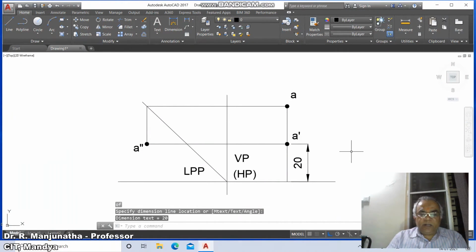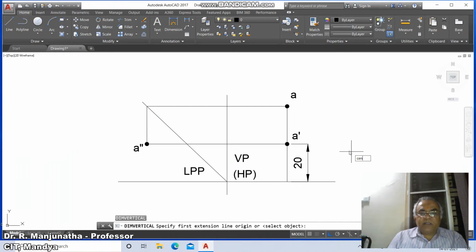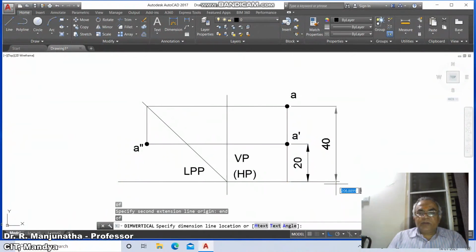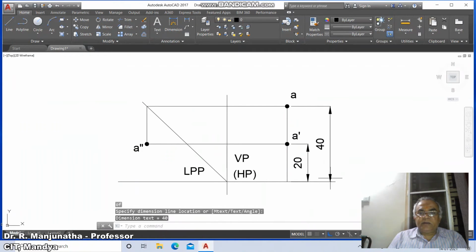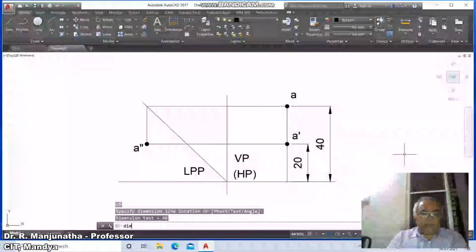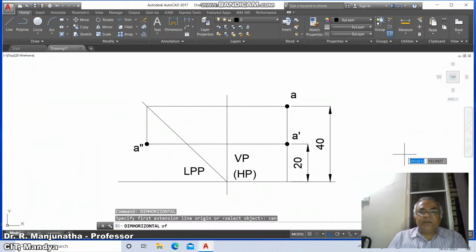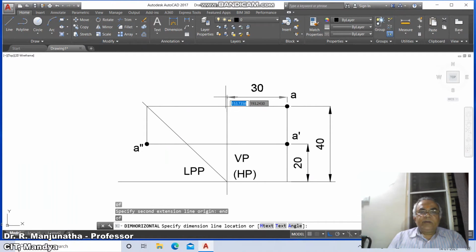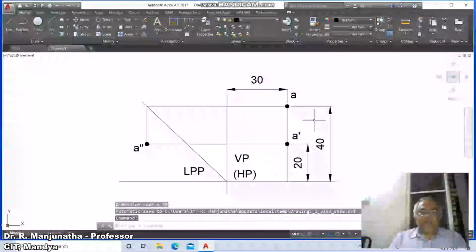Similarly, dim vertical, take center of this, take end point of this, so we're going to get it as 40, you take it.